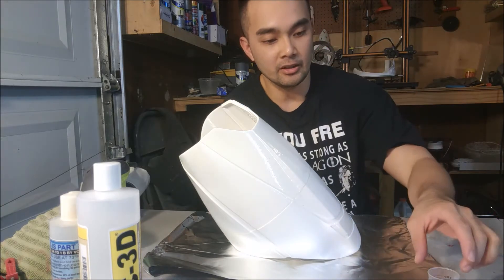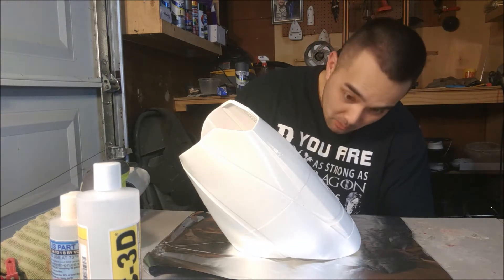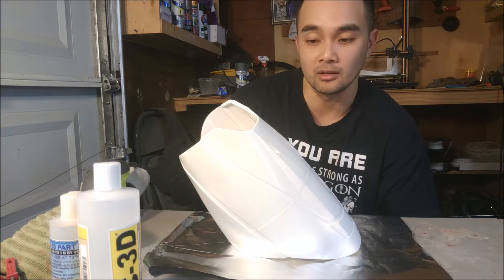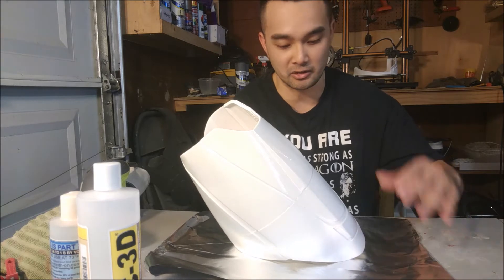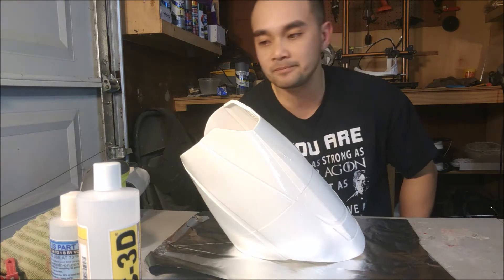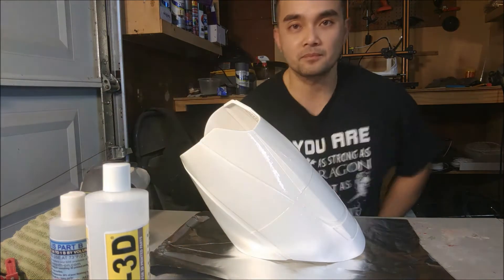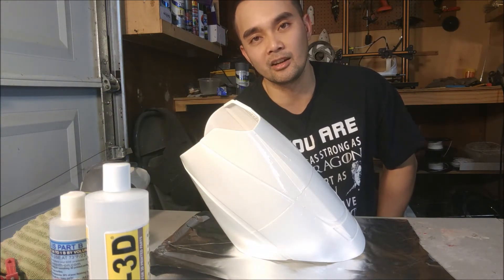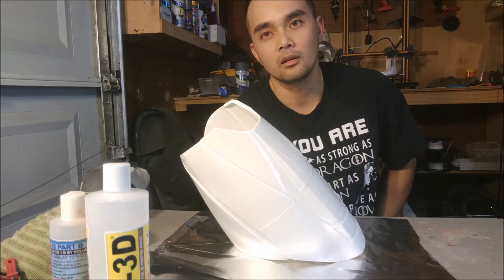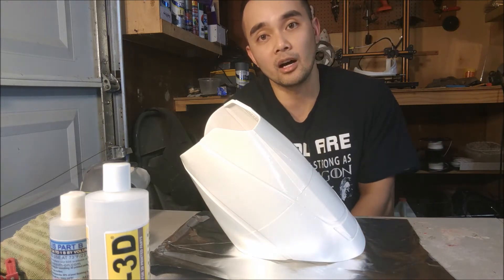Alright, so I'm done preparing this thigh piece. I totally forgot to put the spackle on this thing before I put on the XTC 3D, so it looks like I'm going to have some sanding to do after — but that's okay, it's not that big of a deal. I put it on this sheet of aluminum foil just so that there's going to be some excess and I don't want it to drip all over my bench. It's going to dry in about two hours or so. It says a different time on the package, but it varies. It's supposed to be 90 degrees today here in Northern California, so it's going to be hot. Anyway, we're going to let this dry, and then while this is drying I'm going to tell you guys about the pros and cons of XTC 3D.